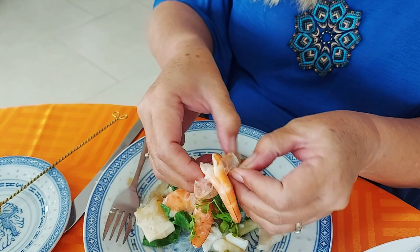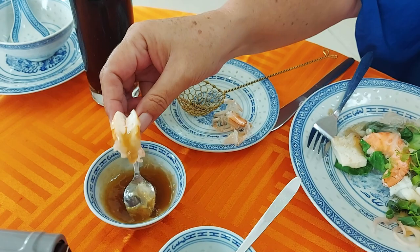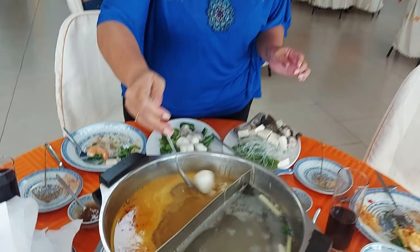Oh wow. Oh, and it just peels off. Professional seafood chips. Oh, into the oyster sauce. I love it. You can actually add the stuff while you're still eating. So it's ready to come out when you've finished your first course.